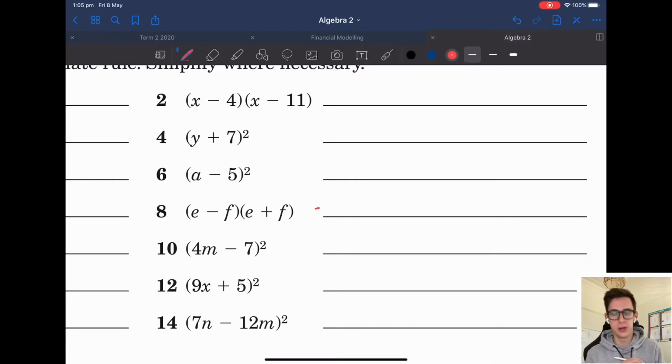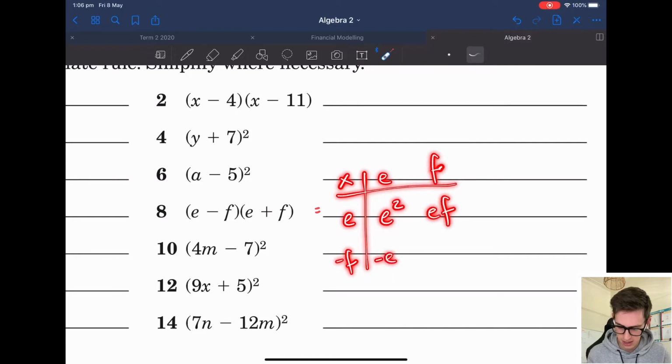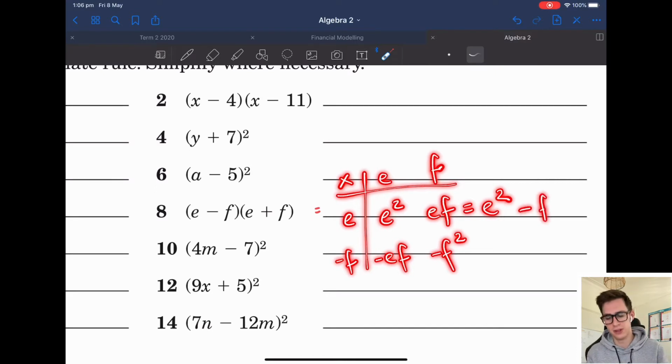Okay, so when you expand, you can either use your grid, which is that kind of like times tables, have E and negative f and E and positive f, and then you're filling in all the gaps. So E squared, EF, negative EF, negative f squared, and then you write that out as a list. When you do that, you have positive EF minus EF, they're going to make 0 EF. So that's going to go away, and you're just left with this.